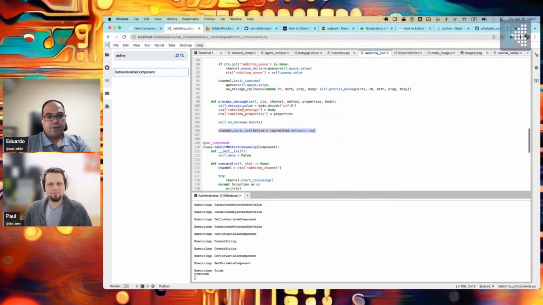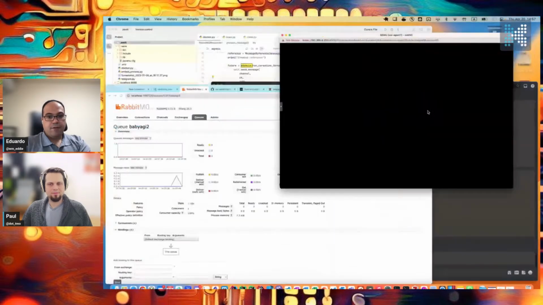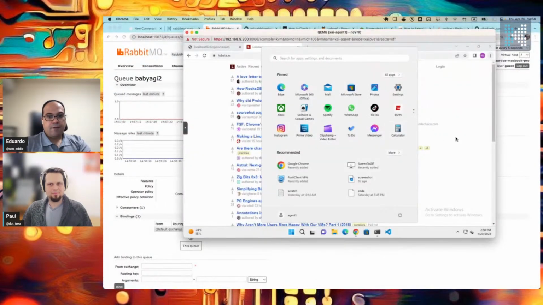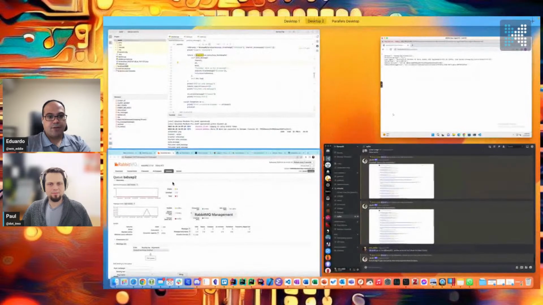And this is still waiting. BabyAGI 2 has a consumer app. But I don't see any activity in the browser.